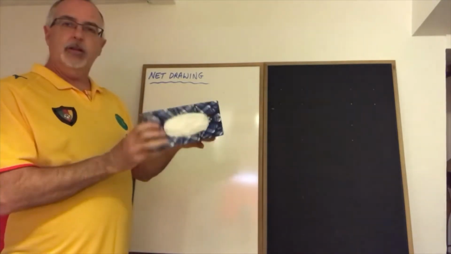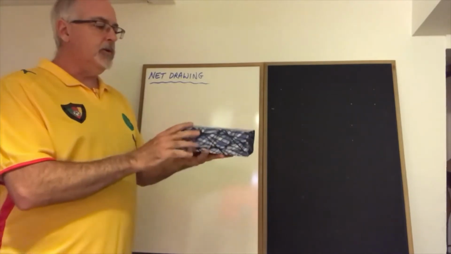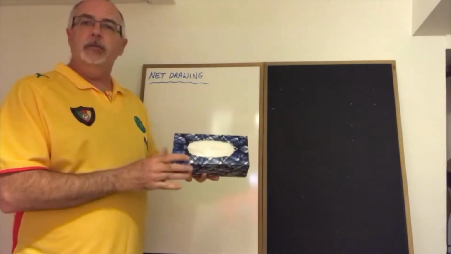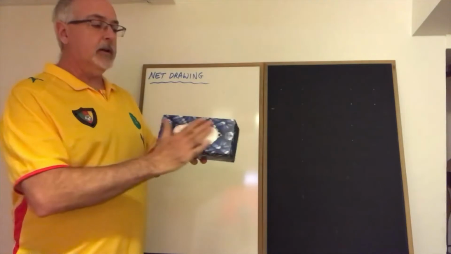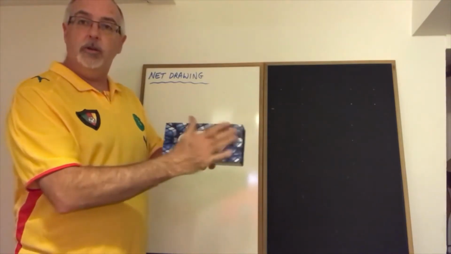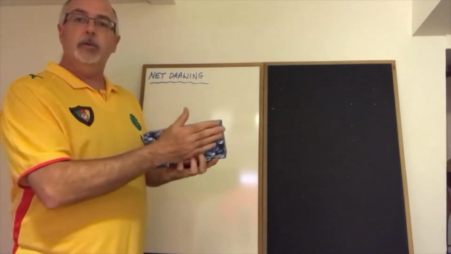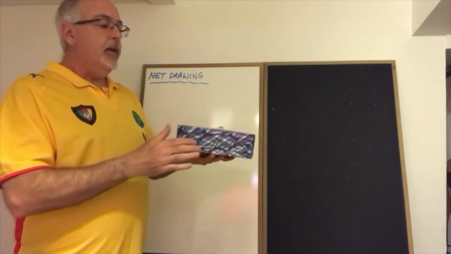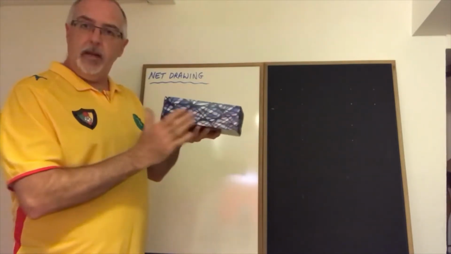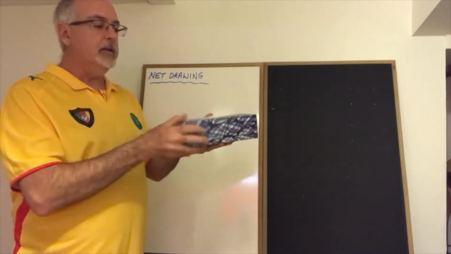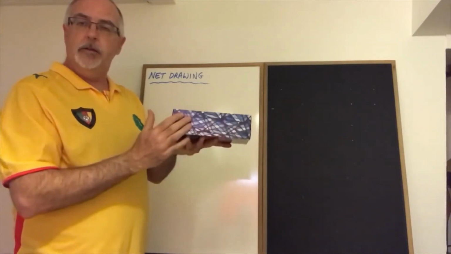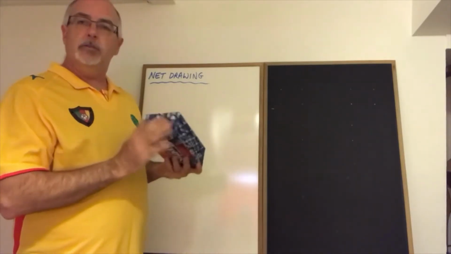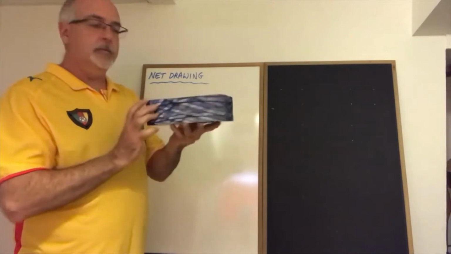When we look at this shape, we can see the three-dimensional figure that is made of 6 rectangles. It has 2 rectangles, the largest 2, which are this one on the top and this one on the bottom. It has 2 rectangles, the medium-sized 2, which are these long sides. And it has 2 smallest rectangles, which are the ends.